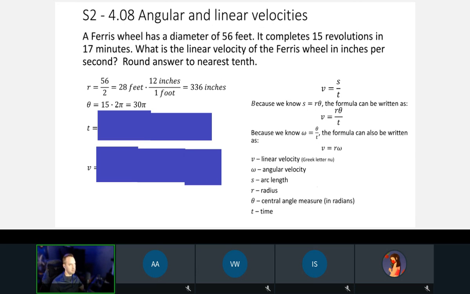What is the time it takes? 17 minutes. I meant to cover that up. 17 minutes. Oh, well. Which you can probably guess because I have a blue box here. We're not done with 17 minutes. What does it need to be in what units? It needs to be in seconds, yes. So how do I convert minutes into seconds? Multiply by 60. Yeah, absolutely. Because there is 60 seconds in 1 minute.